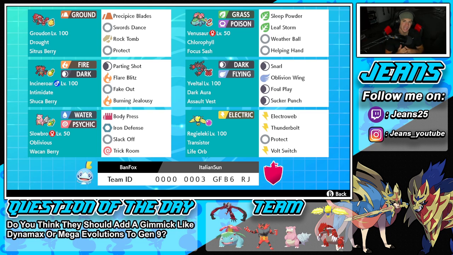We are back yet again, bringing you guys some more competitive ranked level battles for Pokemon Sword and Pokemon Shield. In today's video, we are rocking out with a pretty meta team. We got Groudon, Venusaur, all that good stuff. But on the team, we have one cool off-meta Pokemon. We're rocking out with Slowbro.